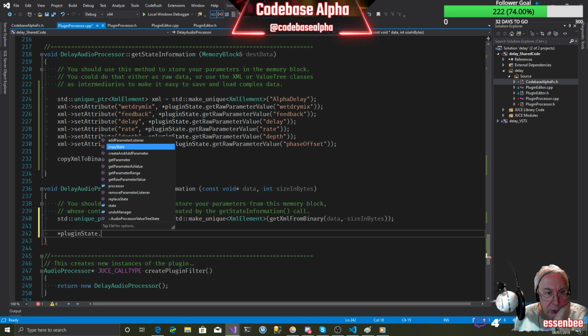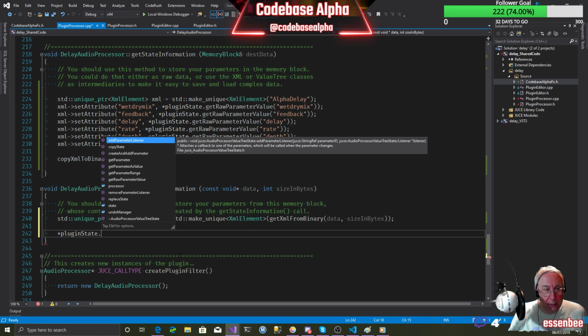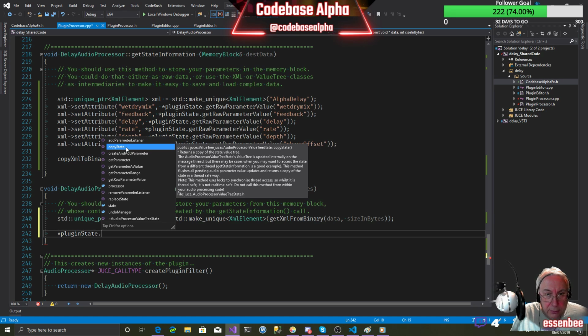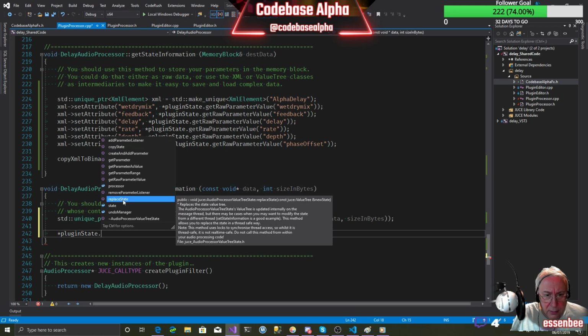This is what I'm not sure how to do. So let's go. Copy state returns a copy of the state value tree. Don't want to do that. Get parameter processor. Remove parameter listener. Replace state. I think that's it. Replaces the state value tree.